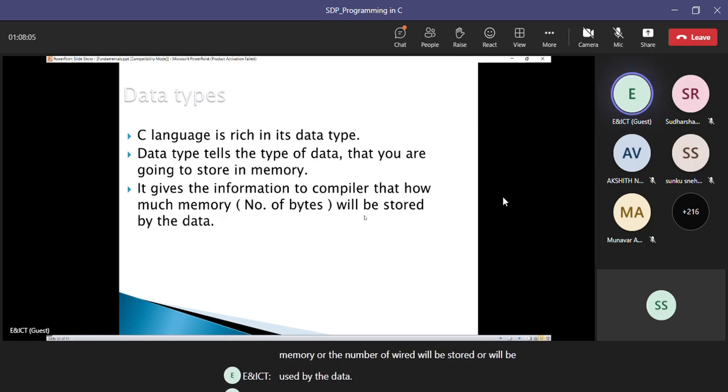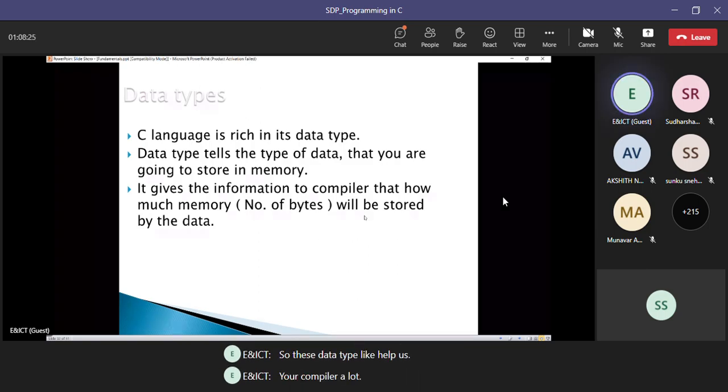Sometimes it is good programming practice to give the amount of memory that we are going to require to run our application. So these data types help your compiler a lot. With the help of data types, a compiler can predict the size of the program that is required to execute it.